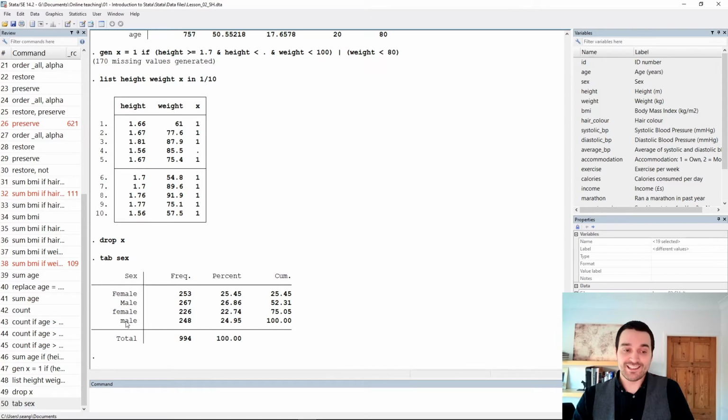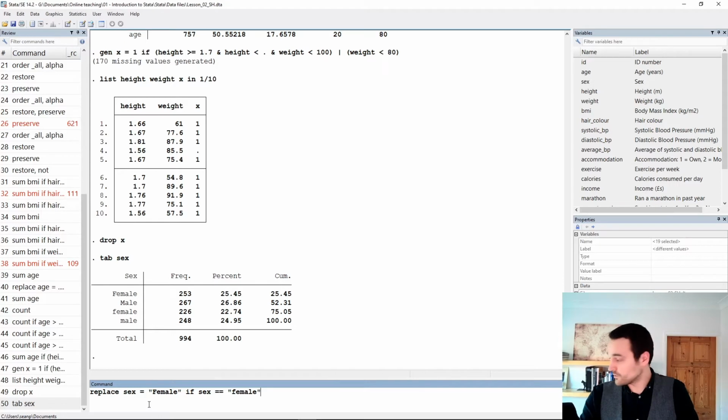So these are completely distinct categories to Stata. Let's change that and make everything capitalized. So what we want to do is replace some of the values of sex, and we want to replace them with the value of uppercase F Female, but only if sex is equal to lowercase f Female.